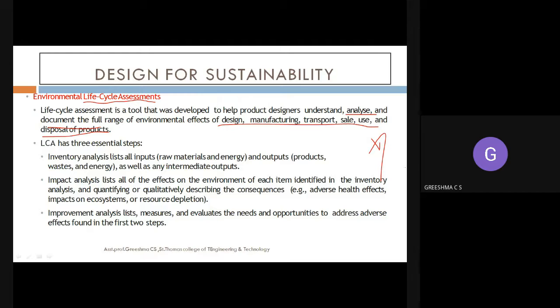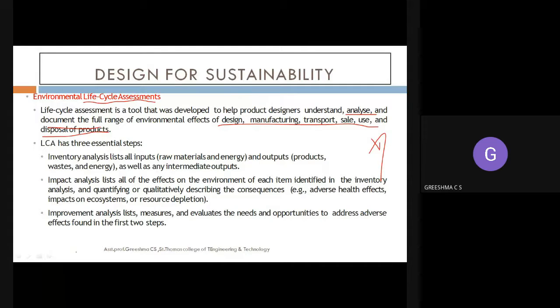Second, I have to see whether my product X is creating any adverse health effect in the ecosystem. Is my product X creating an environmental problem? Is my product consuming a lot of energy so that a resource is getting depleted? That's the second stage I have to analyze.